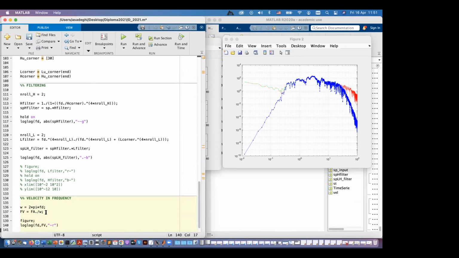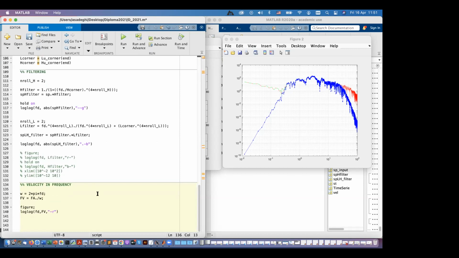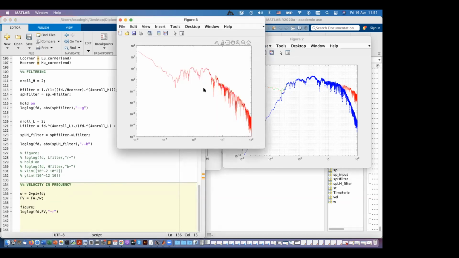And yeah, so let's run it. Okay, this is the velocity spectrum of the uncorrected record.